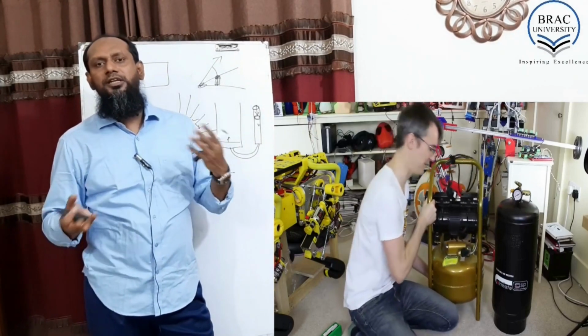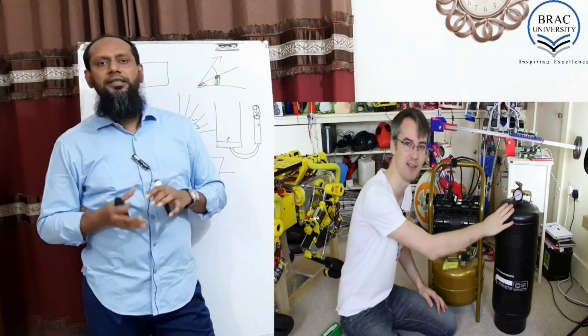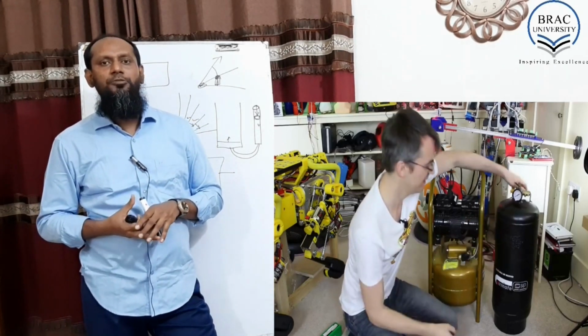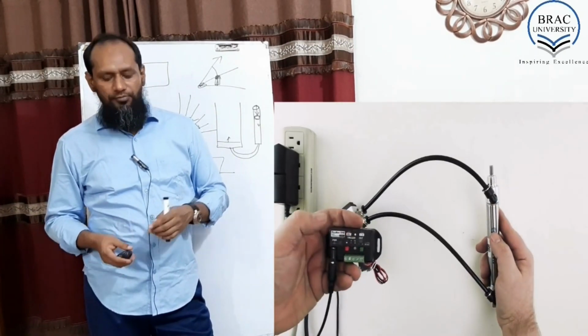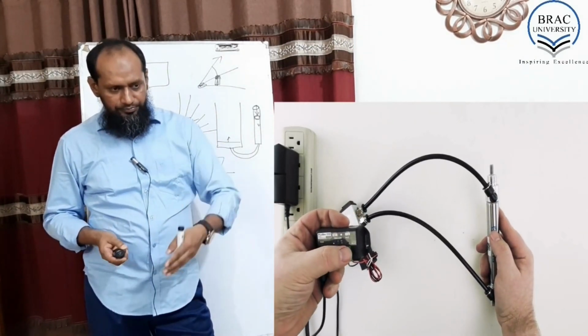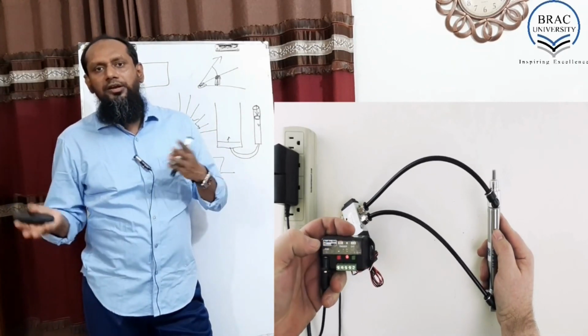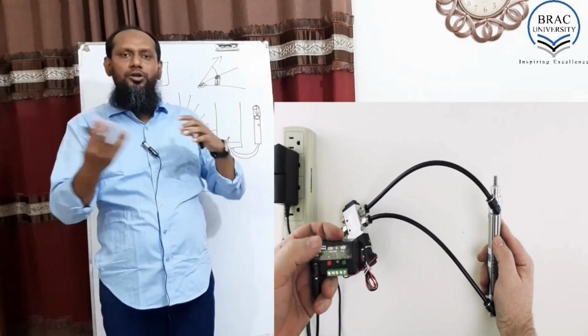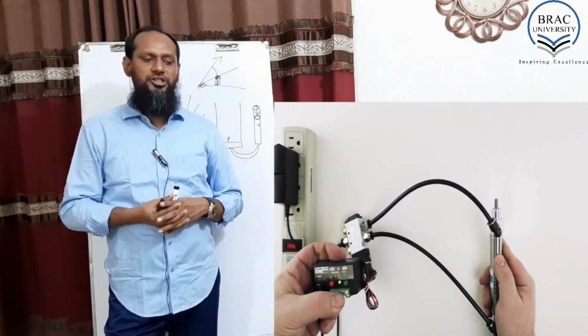And for a pneumatic actuator, another problem is it can be rusted very easily. So it should be built with a material that cannot be rusted, like aluminium. But a hydraulic actuator usually doesn't get rusted because it uses lubricant. It is also surrounded by the lubrication, so it usually doesn't become rusted.